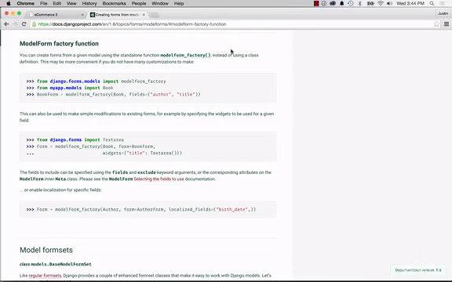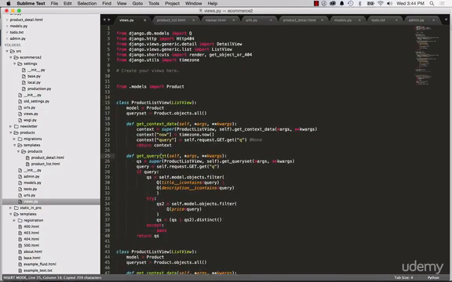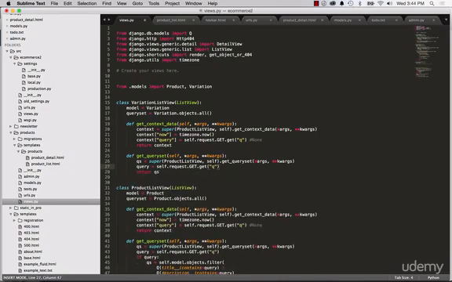So to do this, we're using something called a model form factory. Before we actually jump into the model form, what we're going to do is create a list view specifically for our variances, and this is going to be only for our admin. So I'm going to copy the product list view, and it's going to go off of this same idea, but instead of being product list view, it's going to be the variation list view. Then we're going to give it a model class of variation, not product, and the query set is variation.objects.all.